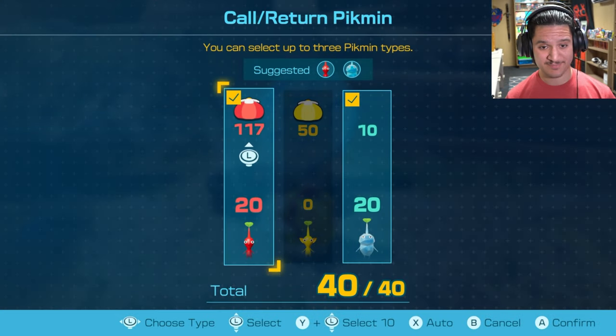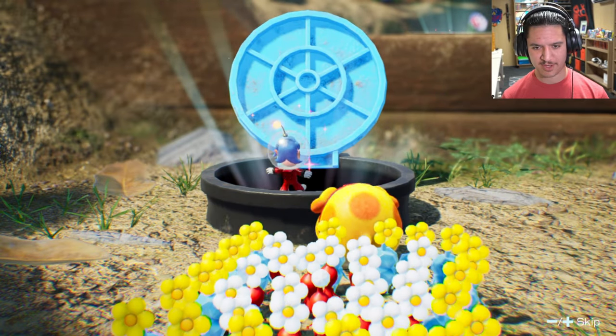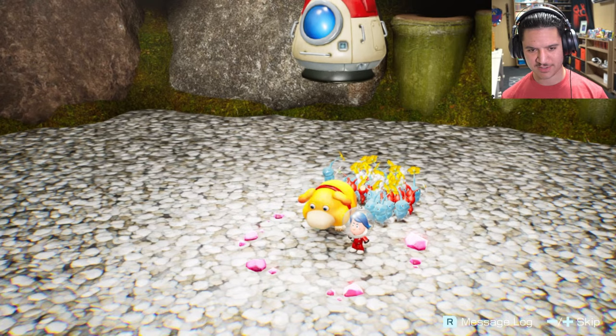Thanks for letting me know about the hell that awaits me. Alright, here we go. Okay, this is suggested. Sure. 20 and 20. Let's do it. Alright, here we go. Yeah, we can skip that. We can skip the entry of it. Alright, here we are. Sub-level 1.